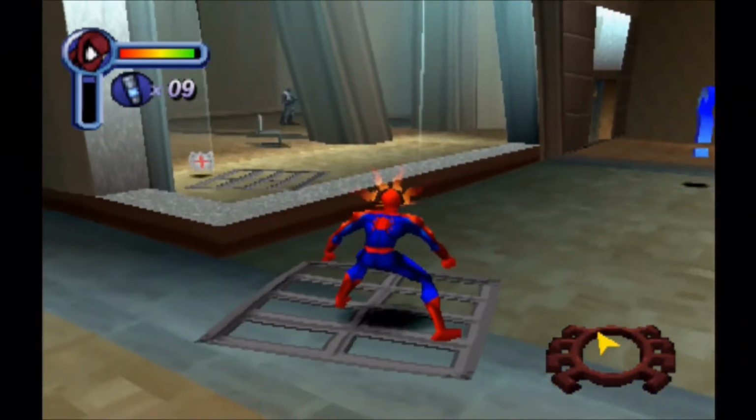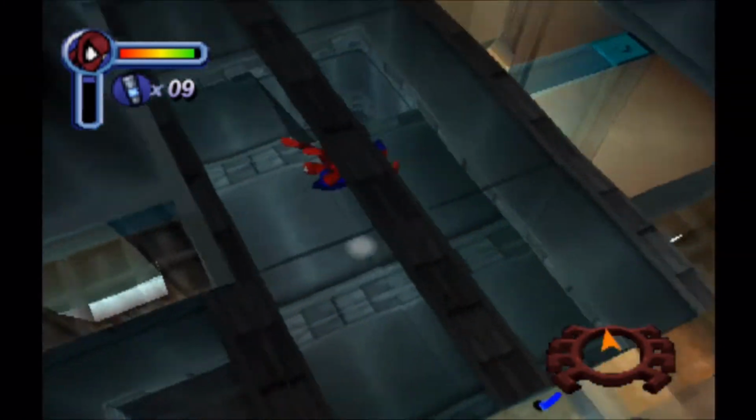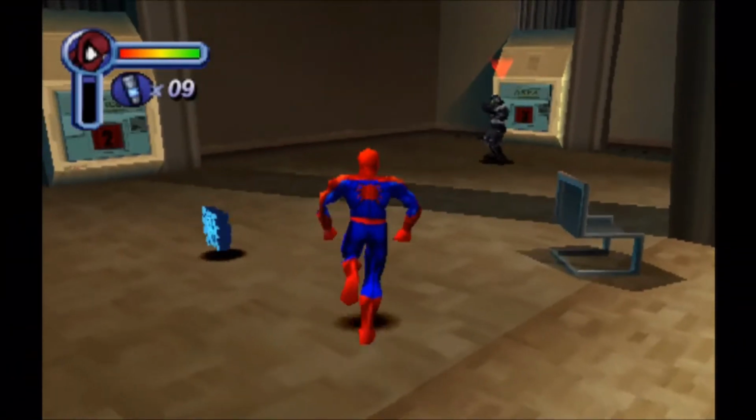That means we have to go through a ventilation shaft, since there's a thingy up there. Or down there. Great. That signifies that there's a ventilation shaft. The security doors. Surprising how much you remember from memory.